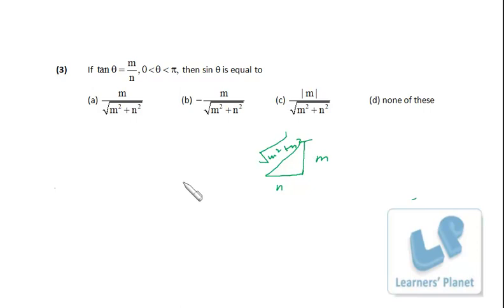So we'll have a positive value of sin theta since it is in first or second quadrant. So sin theta is perpendicular by hypotenuse, so it must be m upon root of m square plus n square, but that should always be positive. So we have to put up a modulus sign, right? Because we want the value of sin theta to be absolutely positive, because theta lies in the first two quadrants. Okay, so this is the correct answer. I hope you are clear.